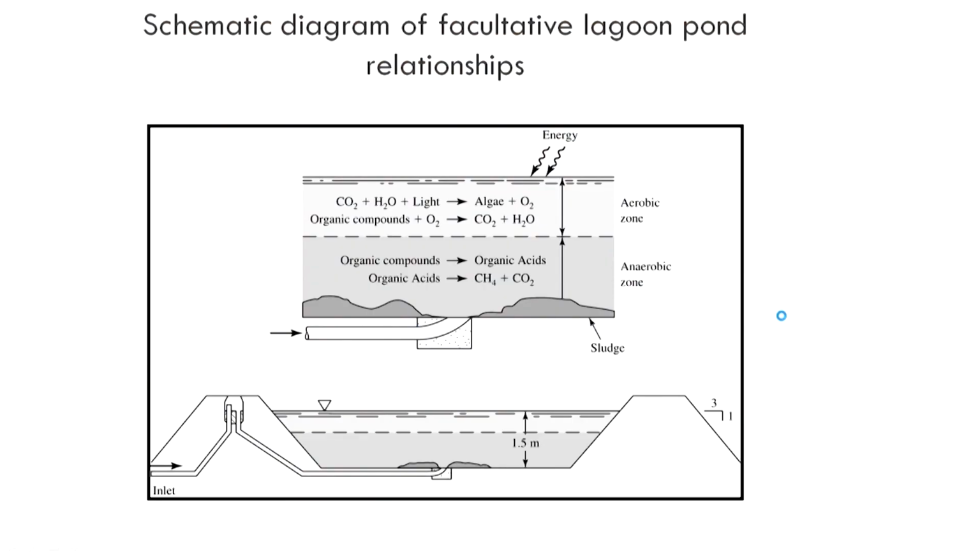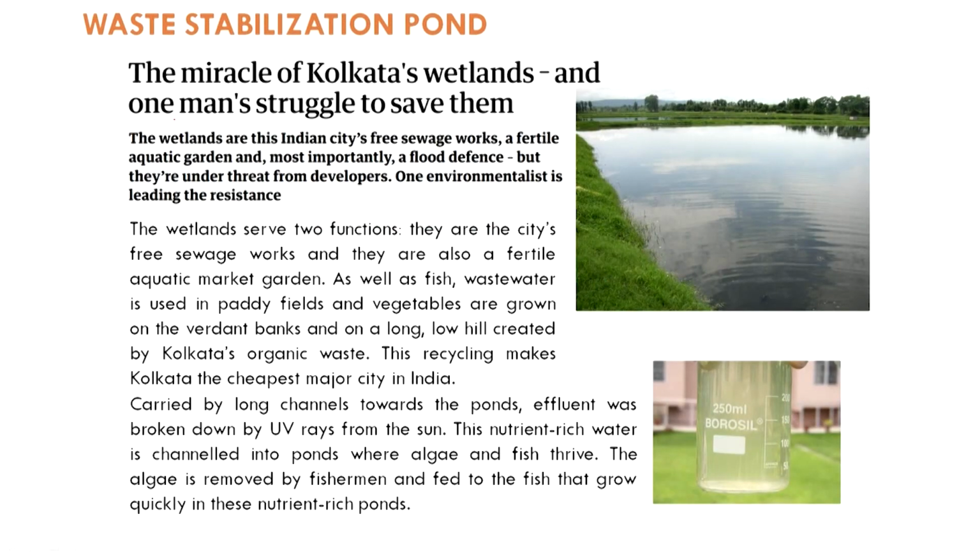So, I believe this is a facultative lagoon pond, again sometimes if they do not maintain it well, but again this is more or less a repetition of what we have seen earlier. So, carbon dioxide and light, algae, organic compounds and oxygen, oxygen coming from the algae or from the surface, carbon dioxide is released and organic compounds are degraded. Here it is the anaerobic zone I guess. So, one aspect is that people do also maintain these ponds pretty well, but again efficiency is less. So, low strength wastewaters, yes.